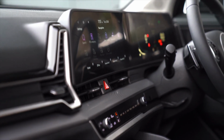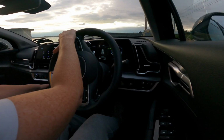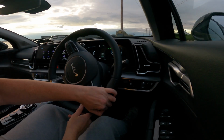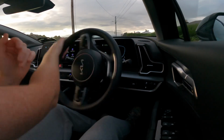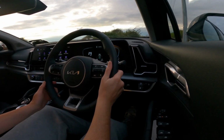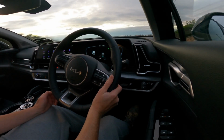At low speeds it's so nice and quiet, it's hushed, but the gearbox could be better. It's a 6-speed auto, not a CVT, which is quite rare in hybrid systems. In terms of the handling, it's relaxed at cruising speeds. The body control is good and the steering is nice. It's perhaps a bit vague around the straight ahead compared to a Tucson.